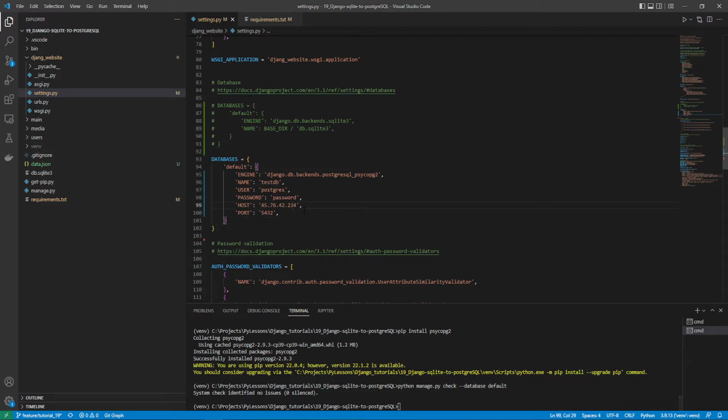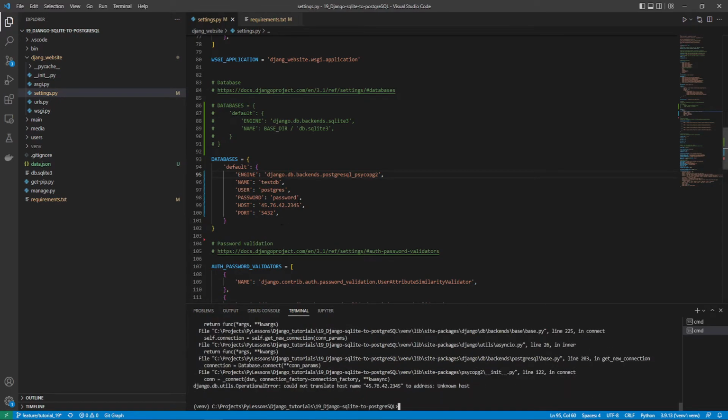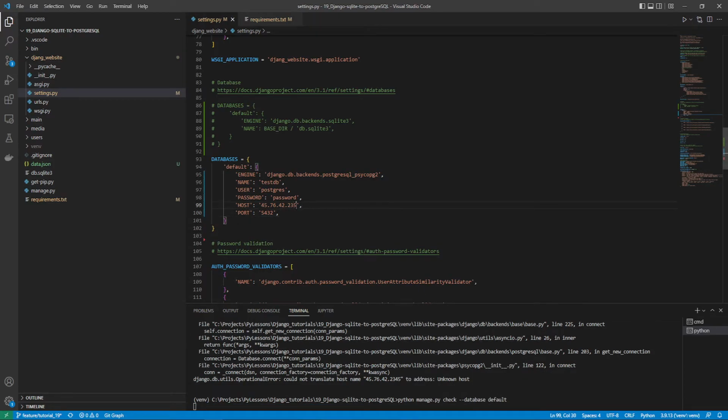And if I try to change something in the IP, it shouldn't work. Save it. Okay, I'll change this 4 to 5, save, and try to connect. And as you can see, it doesn't work. So if it doesn't work, it means you missed some configurations on your server side, either in the Vultr front page or directly in your Ubuntu server. So for me, everything works just fine. So this means I have an open connection to my database.